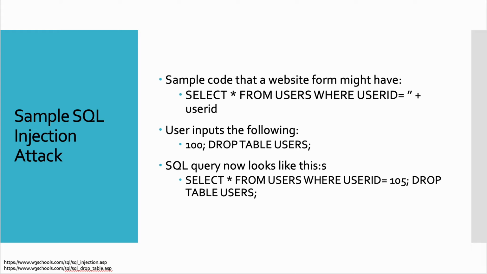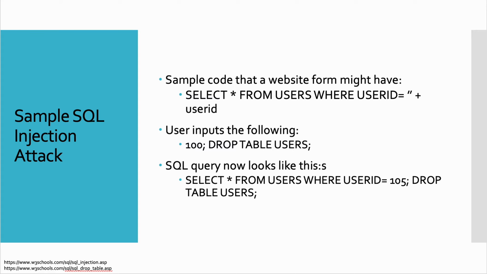And as you can see here, from a website that might use SQL, you would probably see something like select star. Star, in case you don't know SQL syntax, means select everything from the whole row that it finds from the users table, where user ID. Again, this would be on a login form, where they would type in the user ID. So what they're doing, that looks like a double quote, but it's actually a single quote, and then close it, and then plus user ID. So it's again that single quote where it's open, close, and then saying plus add the user ID to that.